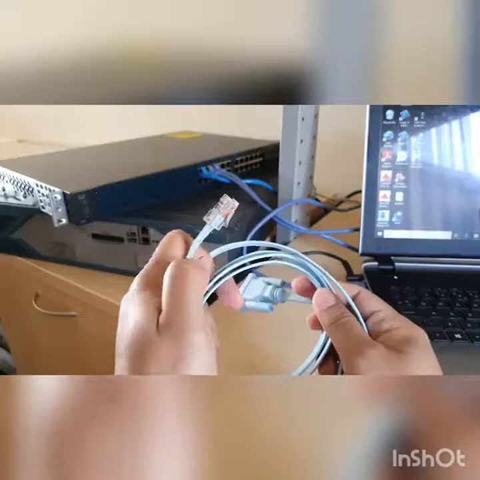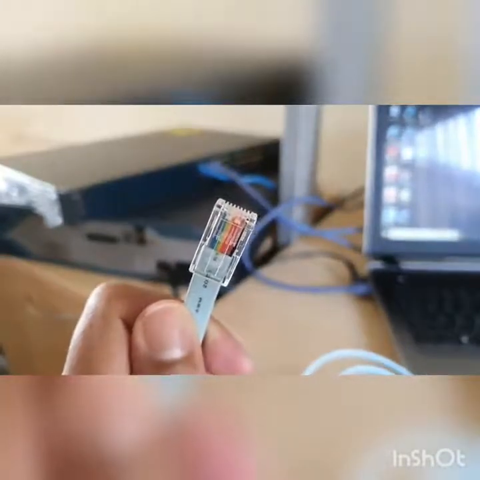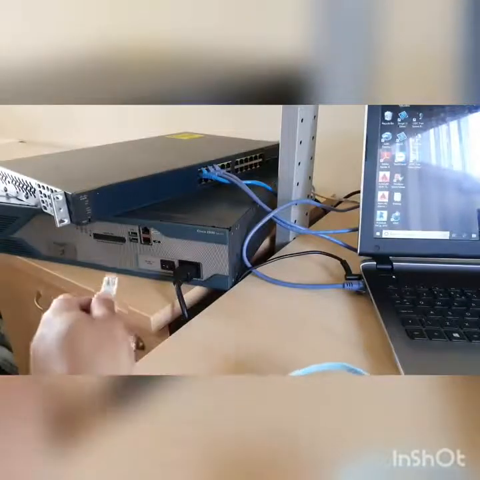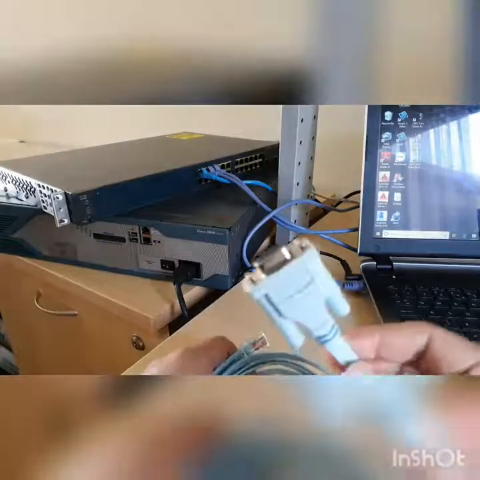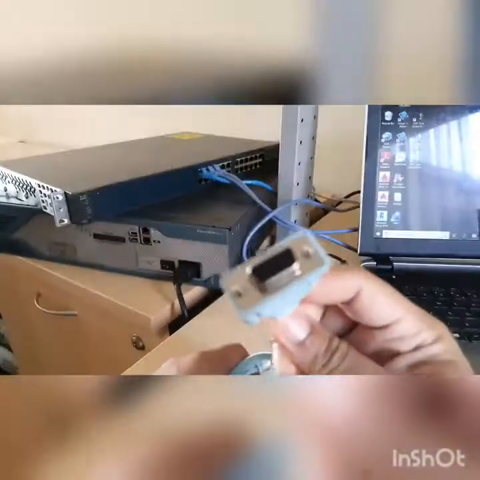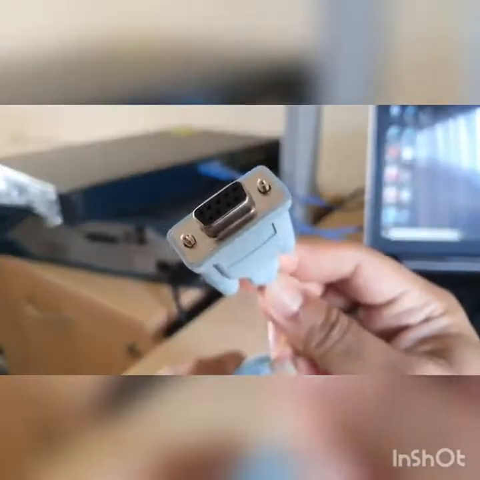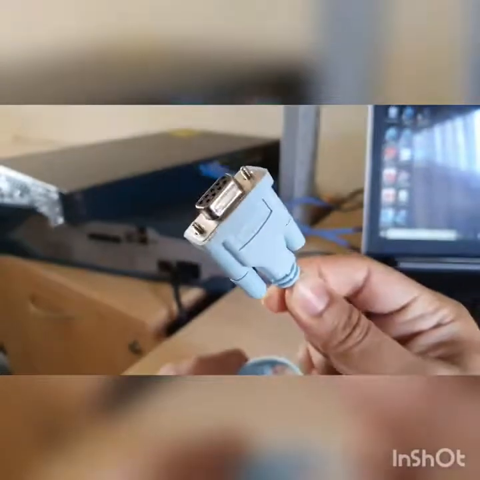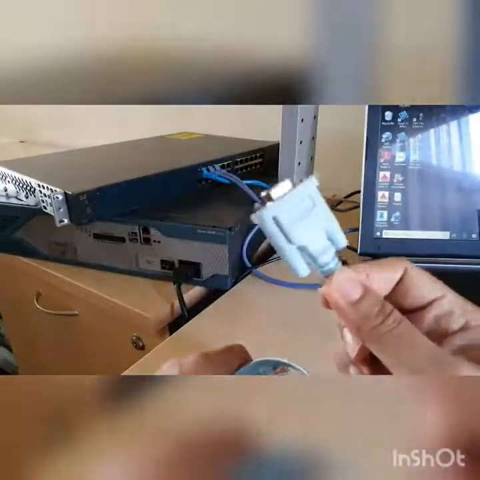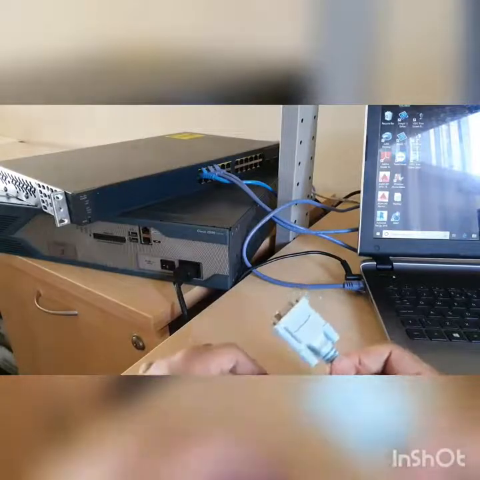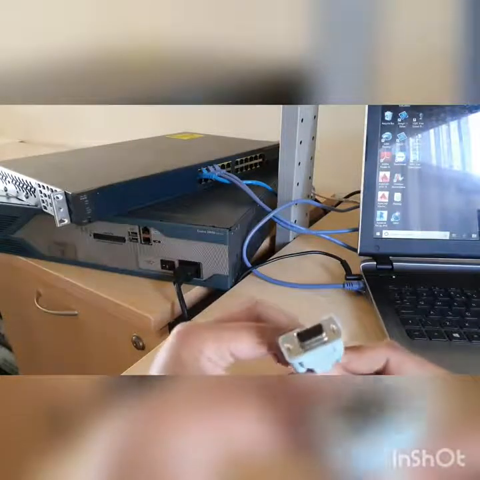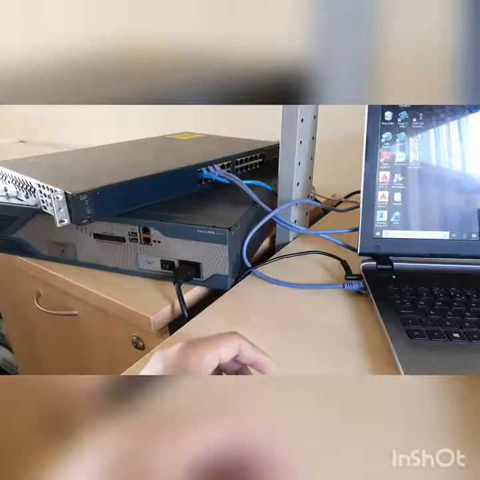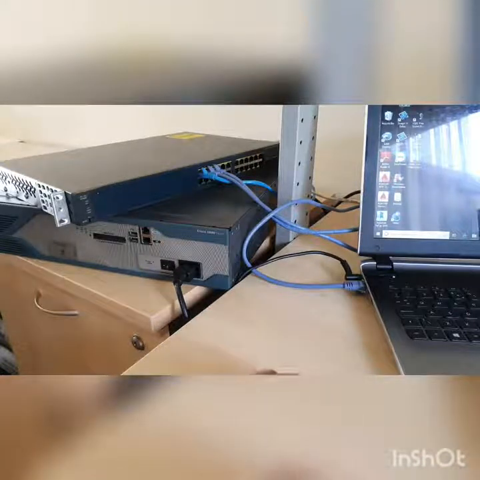One end is an RJ45 connector, which will go to the console port of the router, and the other end is a DB9 female serial port, which will go to the laptop or PC. Basically, new laptops have no serial port, so we need another adapter to connect the serial port.